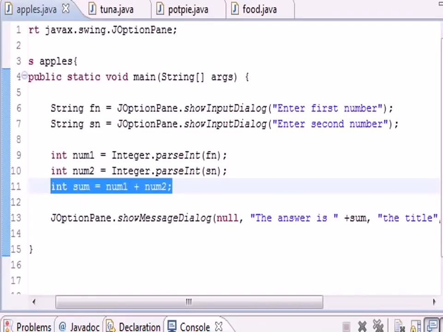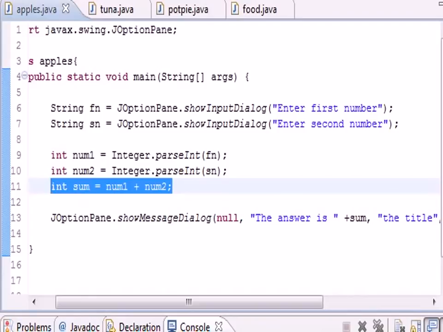So let's put "The title" or something easy like that. And the fourth parameter is the type of message that's going to pop up. Now I'll go over this later if I've got time, but for right now just put JOptionPane.PLAIN_MESSAGE, like that. And you don't need to put this last thing in quotation marks.